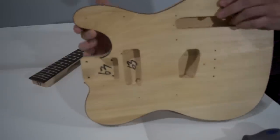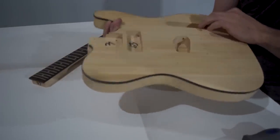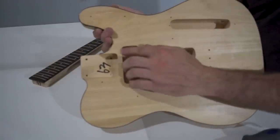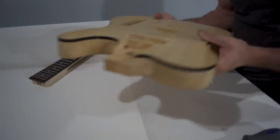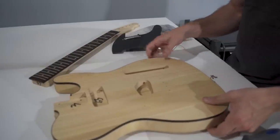The pickup routing, again, is not the prettiest thing I've ever seen. And we've got the screw hole for the pickguard almost going right into this. So, I mean, it's kind of what you would expect from an inexpensive kit, I think.